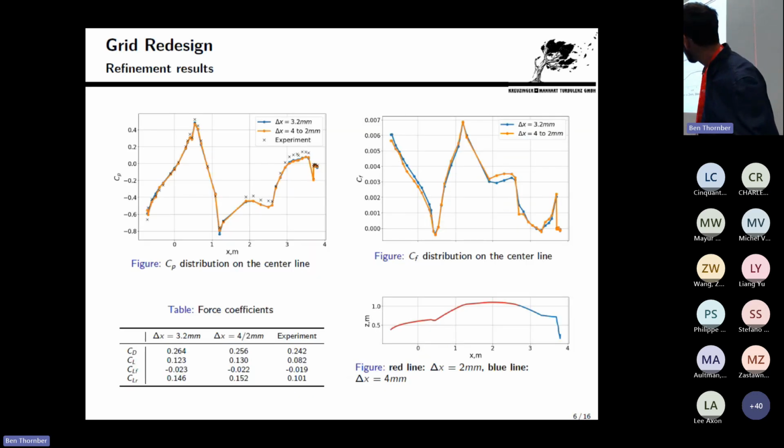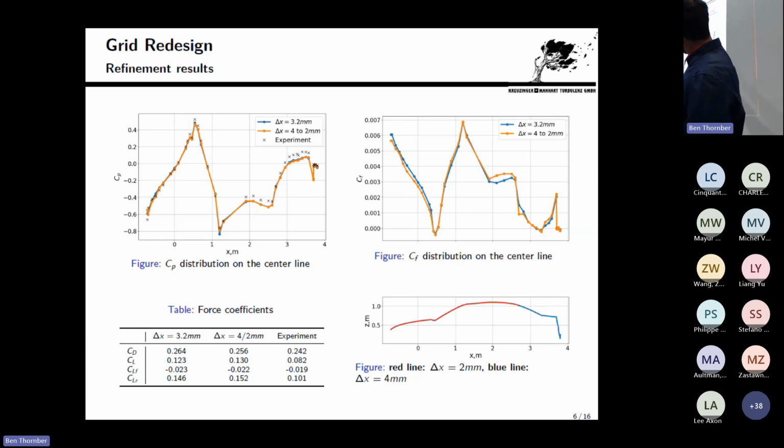And now with this, of course, we did our computation. We compare the drag and lift. You see it in the lower left, and we see that with the new grid, we have an improvement of the drag compared to the old one, but the lift is actually getting a little bit worse. So the front lift is always good, stays good. The rear lift is a little bit worse, but the overall drag is a little bit closer to the experiments. When we look at the distribution of CP in the center line, the changes are really small. So they are there, but it's more clearly in the integral value.